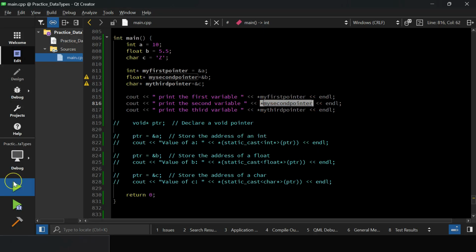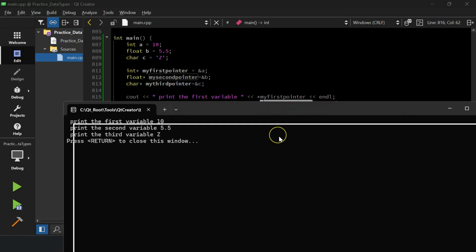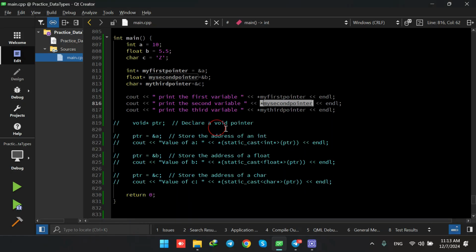Okay, and when I run, I see the result. So first variable is 10, then 5.5, and then z as we wanted.